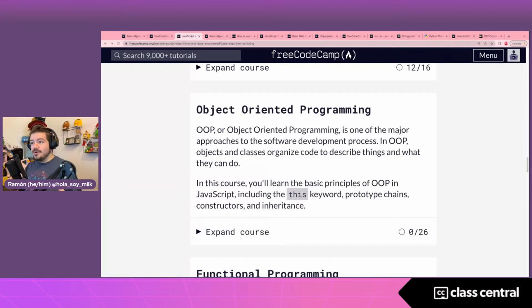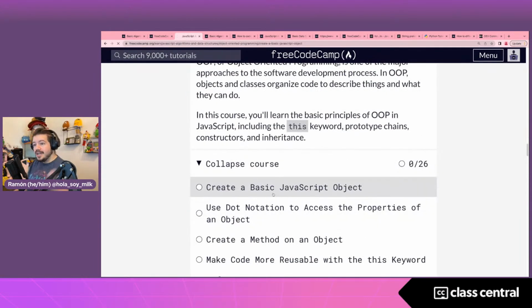What we're going to be exploring here is looking more into the keyword this, and using prototype chains. That's a little bit new. Constructors, we've seen a little bit when we were doing classes in ES6. And the big one today is going to be inheritance, and I'm quite excited about this. So with all of that said, folks, ask your questions, please. I may answer them, or I might save them for a Q&A that we'll do at the end, at the top of the hour. So don't stress if your question doesn't get answered immediately. It's coming. So let's dive right in.